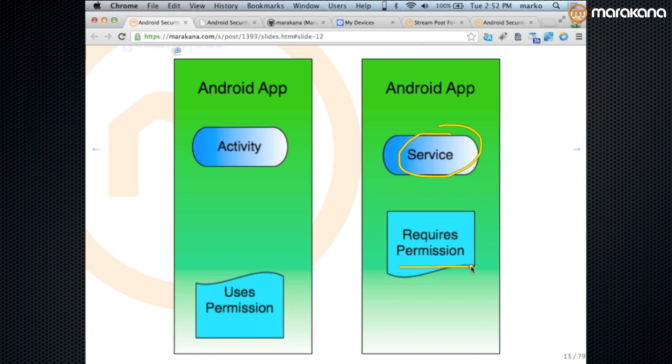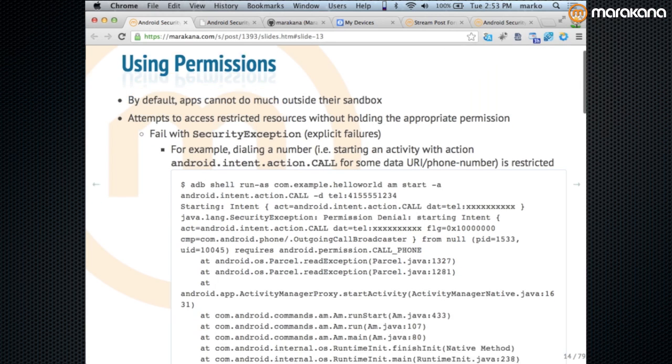On the flip side, if somebody wants to use this application, for example a client activity that wants to talk to it directly, what we would do is request that permission. So it needs to match, like yin and yang: the required permission and the user's permission need to match. Ultimately, it's the user that gets the little screen and says yay or nay, I approve this permission, in the case of a dangerous permission. There are about 4 to 6 different types of permissions. We'll talk about that, but that's a screen most of us have experience with. So that's the premise behind that.